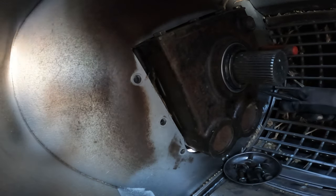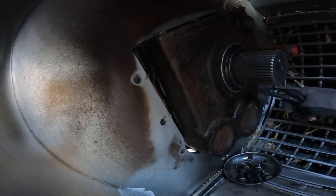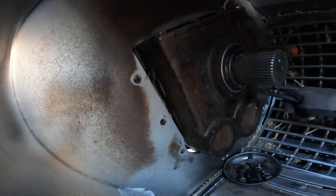Worst part about this is getting it lined up. Okay, you got me on the radio? Yeah. Okay, are you ready to lower down? I'm set down right now, or you want to go down now? Yeah, go ahead and down slow, and let's see what happens. It might help to line the top one up. I'm going to give it one bump down. Okay, yeah, I don't know if it'll react that quick. Wait, okay, try it. Okay, yeah, it didn't even move.